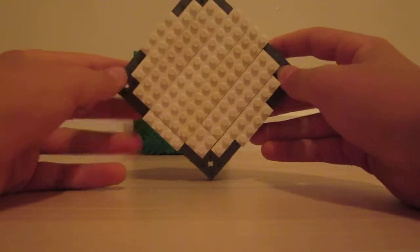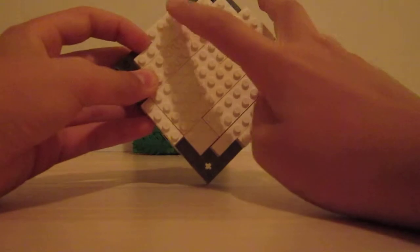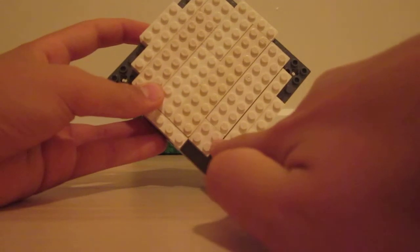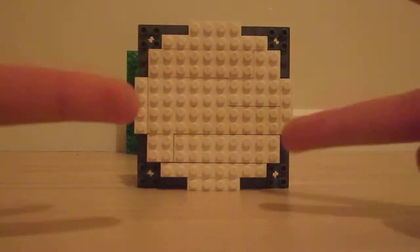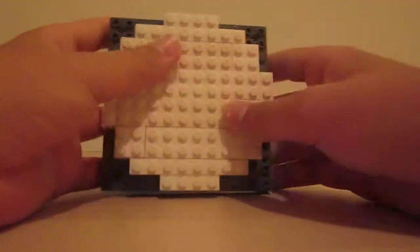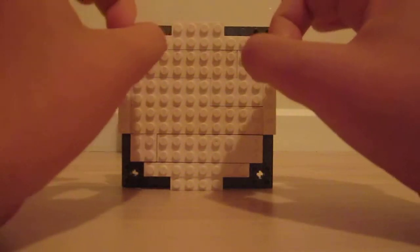So what I've changed here is, look at it like this now. Is that square? Not really, it's more circular. This is because normally we would have cut across, from here all the way across. But what we did, we added these two. Because it was bigger, you can have more pixels, more studs, and they get more realistic. So as I said, if this was 128 by 128, then it would be super specific.